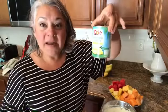So let me show you what I'm going to do with the rest of this pineapple. While we were on vacation with the Phillips in southern Utah, there were a couple of these soda places that can do all these flavored sodas. If you have a Sonic nearby, they do the same thing. That's what we have around here. Plus, we have one called Fizz, which is what they had in southern Utah. But when we went to Swig, my husband got a tropical blend added to his soda. So I decided that that's what we should do with the pineapple leftovers. So it's got all the juice still in there.